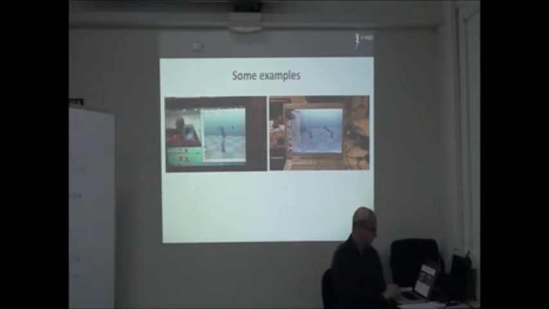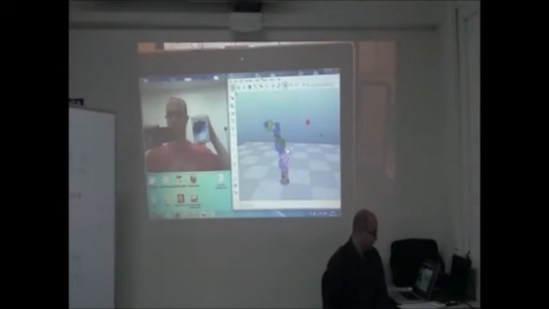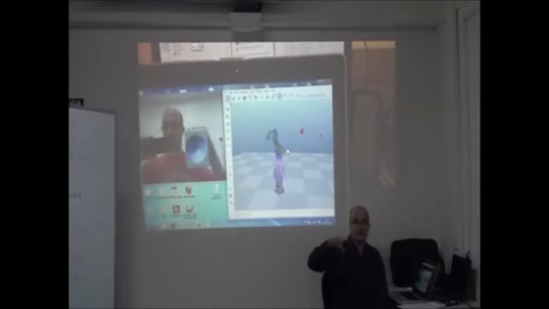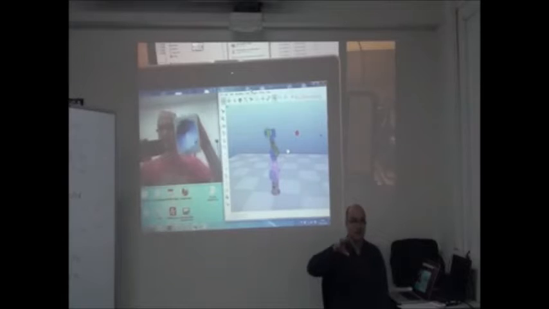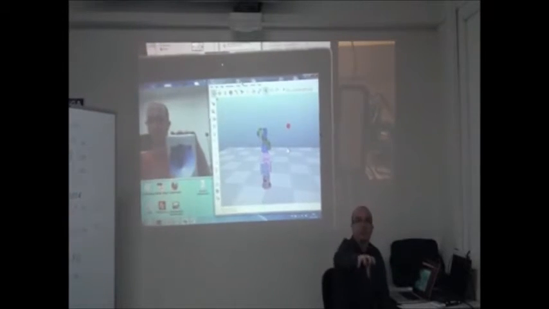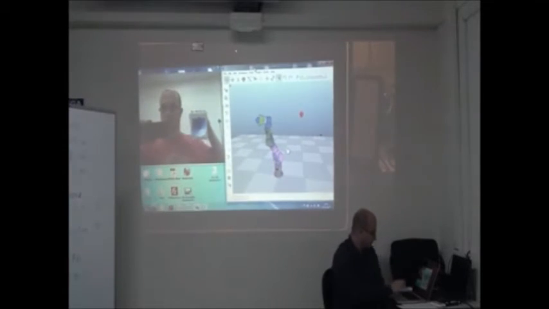Same principle, I'm getting a position and orientation in space, so I can map that to the target of a manipulator, and you can have some tracking. This is useful if you want to put the tag close to a door knob, so that you will know where the door knob is, and the manipulator will be able to take it and open the door eventually. So this is the tracking.